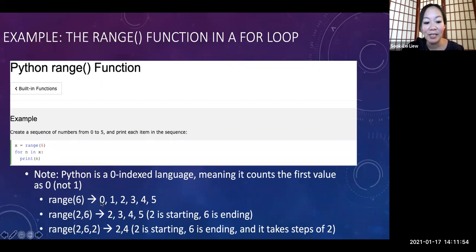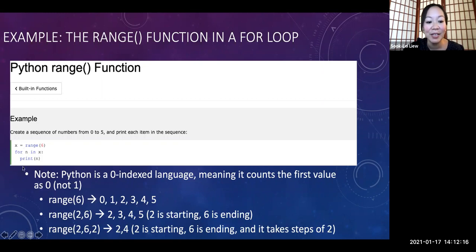It means that this is essentially x equals all of these numbers, 0, 1, 2, 3, 4, 5. So if I did a for loop and I said for n in x, and we know now that x is equal to 0, 1, 2, 3, 4, 5, I can print n. What this will do is actually print out 0, 1, 2, 3, 4, 5.